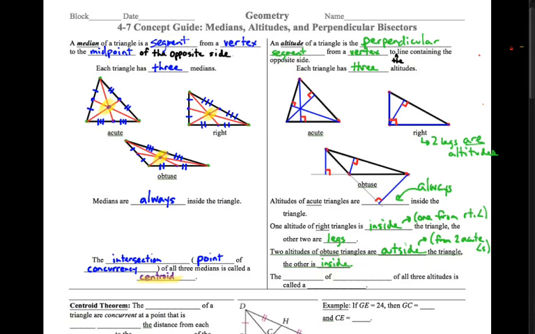Now, like the point of concurrency of medians, there is one here. The point of concurrency of all three altitudes is called an orthocenter. That's easy to see up here and right there. The vertex of the right angle is the orthocenter. It is outside the triangle here. We've got to do a little bit of work here to come up with the orthocenter. It's way down here outside the triangle on this obtuse one. That's called an orthocenter, which is a pretty awesome sounding word as well.